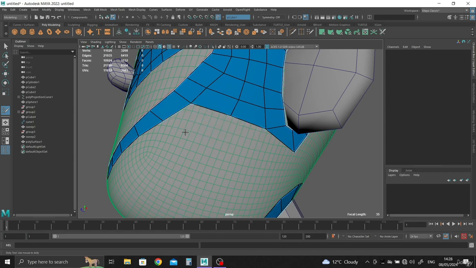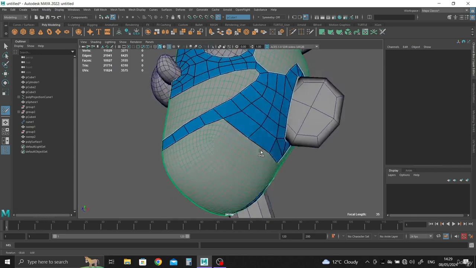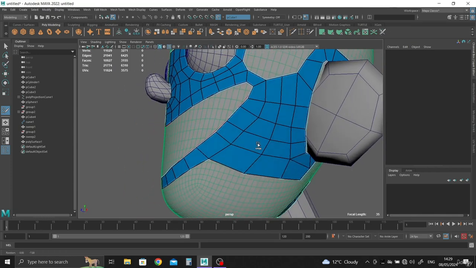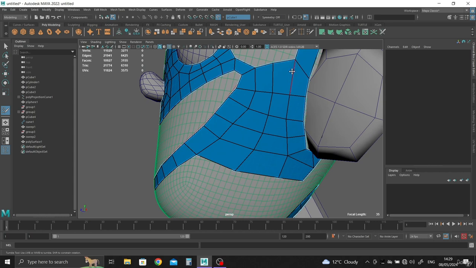And so what you can do is start. Let's have a look. That's not too bad. You don't want it to go too wide. You might get away with it like that, but you might need some more geometry.